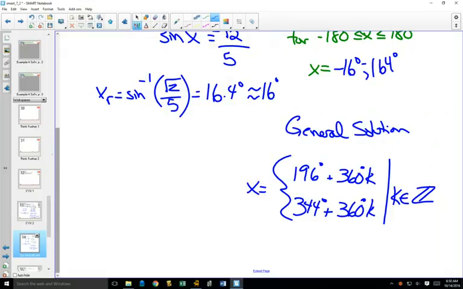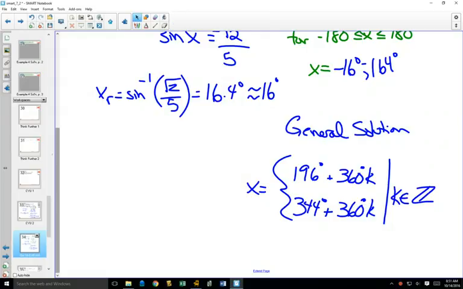Now, when you do exercises in the answer key, you don't have to use these two angles. Sometimes what the answer key will do is if they solve between negative 180 and 180 first and had these two negative answers as their solution, they might write those plus 360 times k. Because negative 16 is coterminal with the 344. So that would be the same answer, just written starting with a different angle.